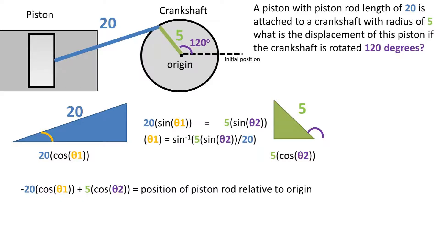Doing rearranging of the formulas using basic algebra, we get this equation that is equal to angle 1. Now we can plug this into the original equation where angle 1 once was, in the position of the piston rod relative to the origin.